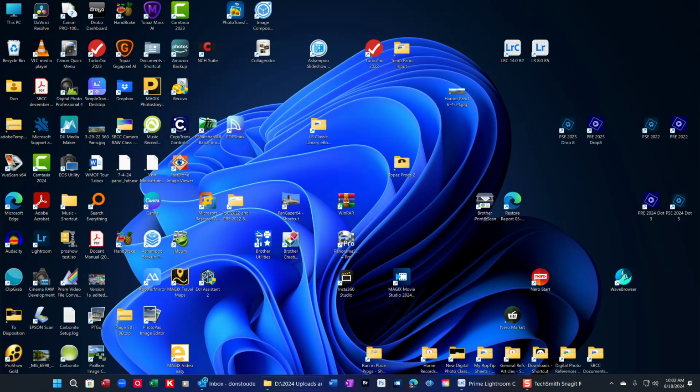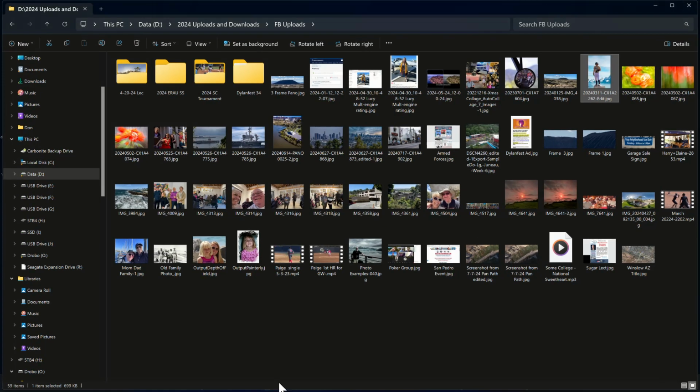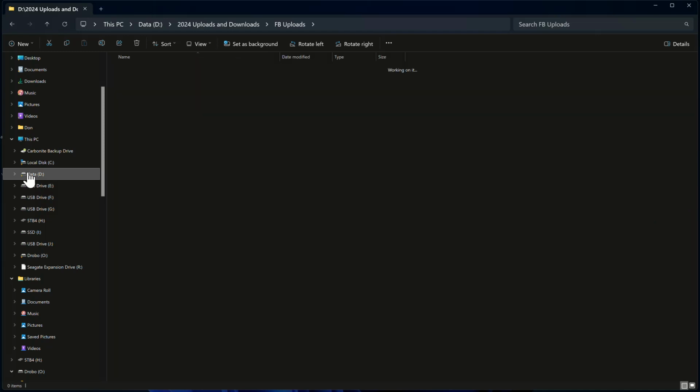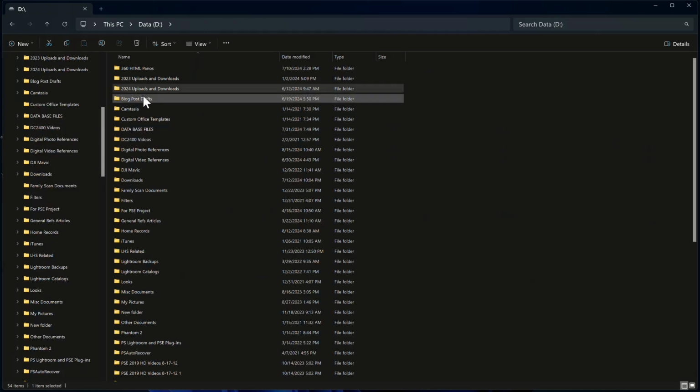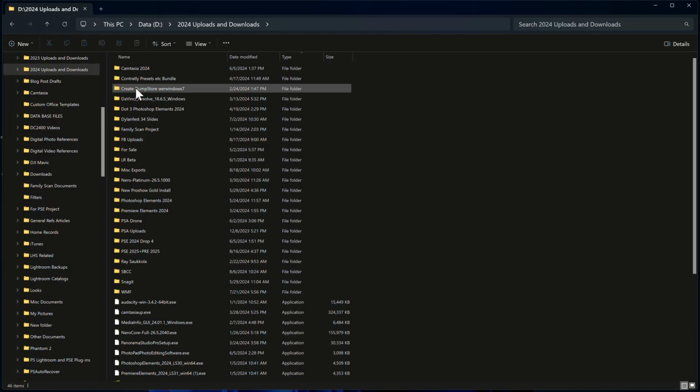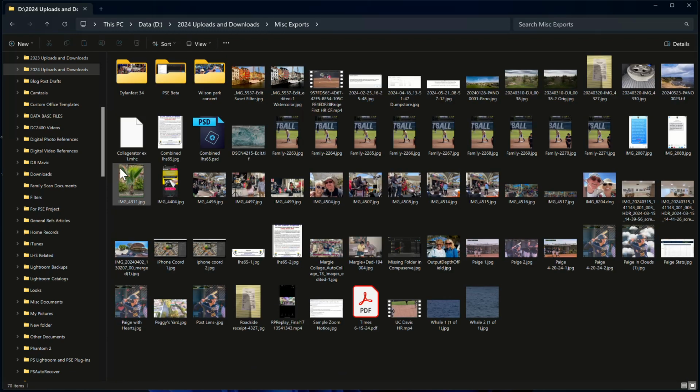We'll go down to Windows Explorer, and we'll go to that same folder, which is on my D drive. In this folder up here, miscellaneous exports. And right here, those are those 9 pictures.